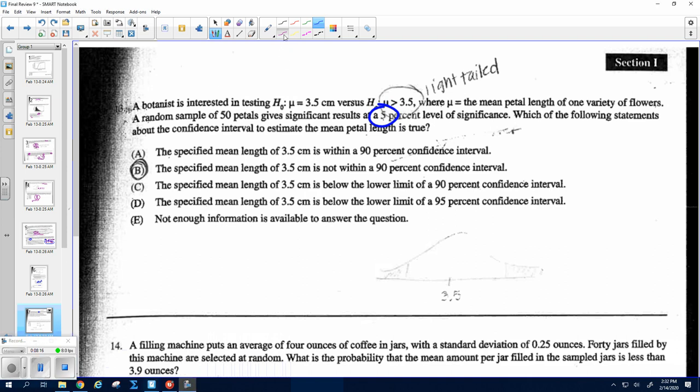So let me specify why this is not 95%. So if you have your 3.5% level of significance, so if it's at the 5% level of significance, and we have about 2.5% on either tail, right? And so it's definitely not within the 95% confidence interval. Well, if it's not within the 95% confidence interval, it's also not within the 90% confidence interval, because that just adds more area to the tails. So it means the same thing, so it's either within or not within, and you just want to make sure that still works. But it's not going to be talking about the lower limit necessarily, alright?